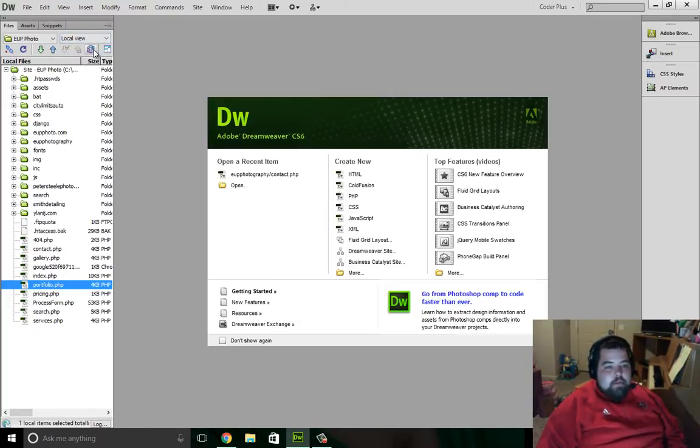Like I said, synchronize it with the server. It'll automatically detect that you've got newer versions of that file here on your local machine. And then it'll ask you, do you want to push those to the live server so that everybody else in the world can see all the work you've done for the day? And you can say yes or no, or you manually select which files you want.